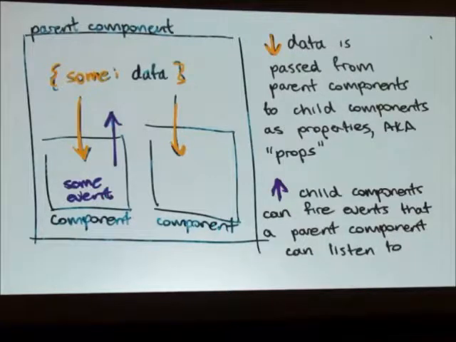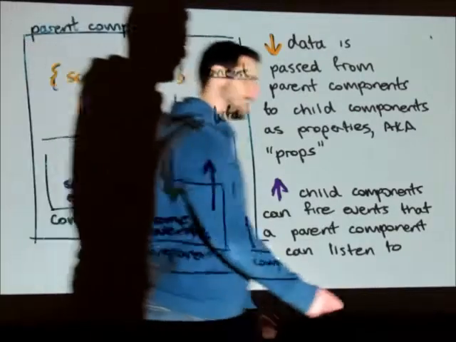Data always flows in one direction when you're dealing with components. Props go in, so when you set an attribute on a component, it appears to the component as a prop or property, and components fire events up. So there's always this one-way communication, props down and events up. And this is just a sketch to show you what that's like. Does that make sense? Cool.